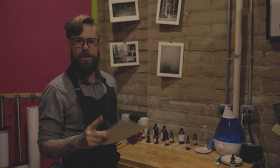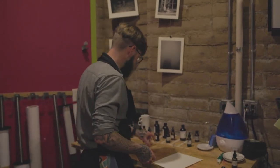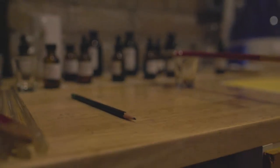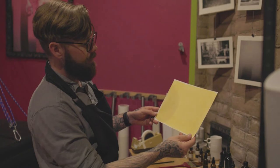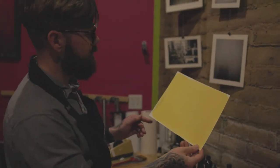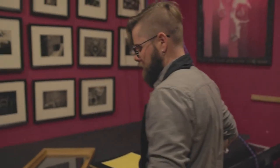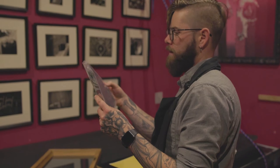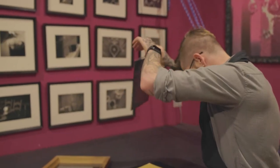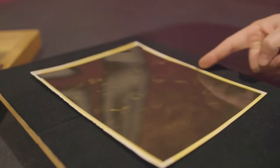Image number 3, rinse and repeat, new negative. Do it again, again, again. This is gonna be a lot better. Much more even looking coat. No weird textural shenanigans. I'm into it. Pick a negative, any negative. Pick this one. So this is going to be a lot better.